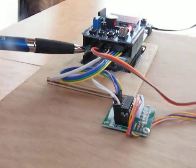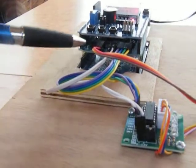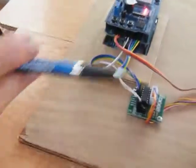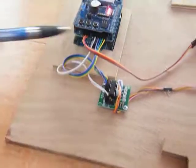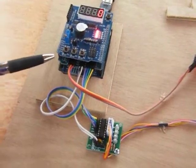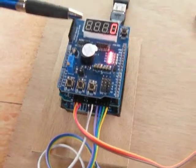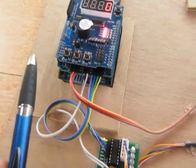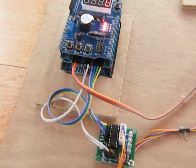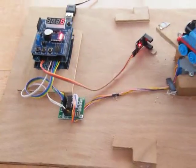The middle one is an interconnect board, and it's just where I've connected up the stepper motor, the optical beam, and a few other bits and pieces. The top one is what they call a multi-function shield. It's got a display and some buttons, and that's just about all we're using on it. The rest of it is quite surplus to requirements.